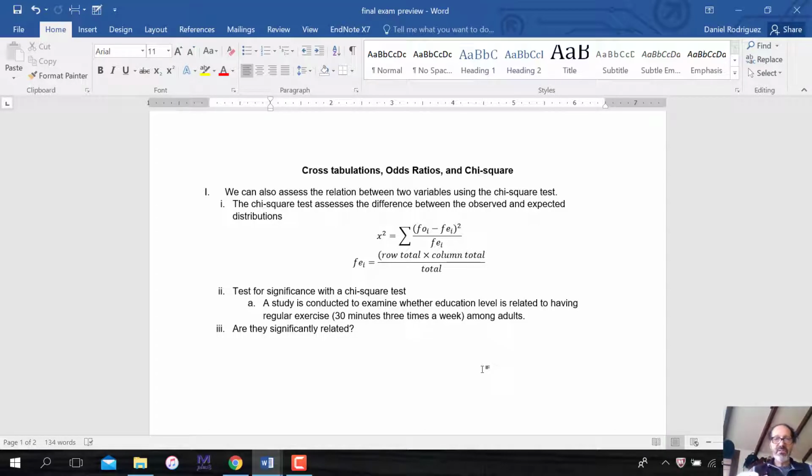Odds ratios and relative risk are what are known as effect sizes, indicators of effect. And the confidence interval is even better because it gives us some margin of error. Chi-Square is more of a typical test statistic. And test statistics are based on these hypotheses that we set in advance, like the null and the alternative hypothesis. So the odds ratio doesn't really follow that similar rule. It's more of an effect size. So it just gives us an indicator of the usefulness of our result. So we can actually compare it to other studies.